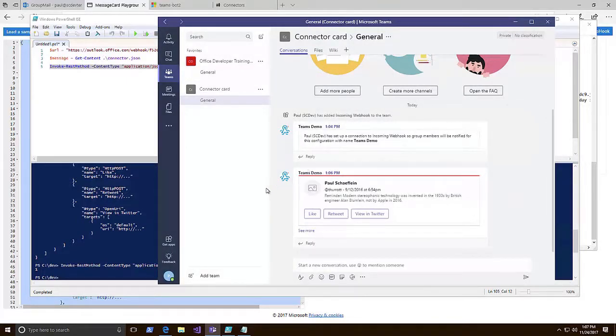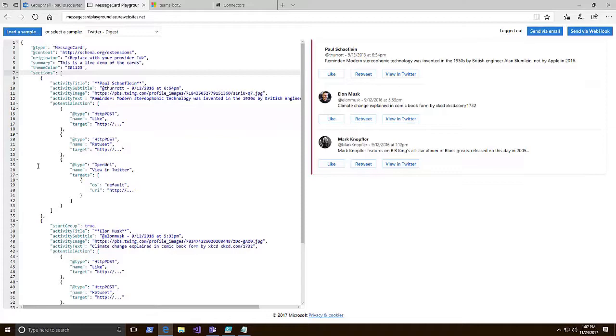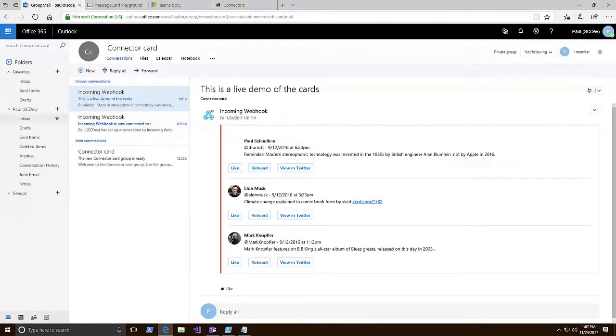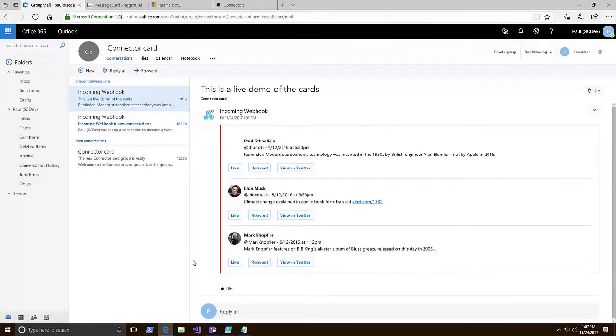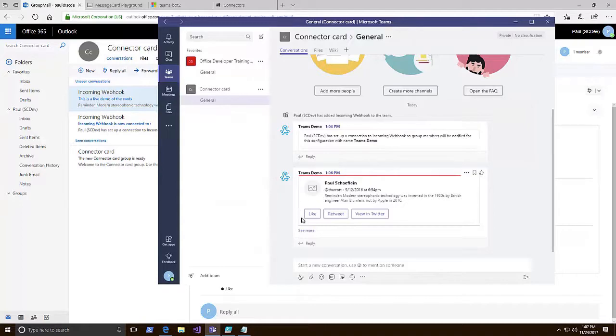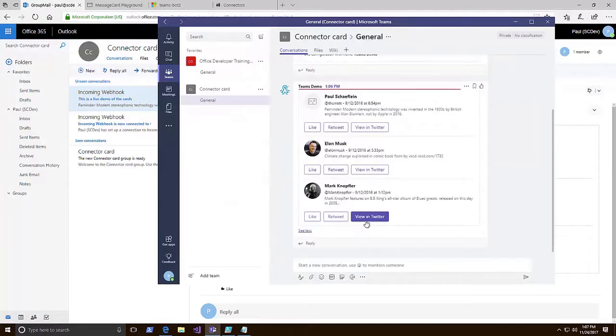And you can see here within Microsoft Teams, I only see the first item of the digest with a link to see more. And this is a key part. I specify the data that I want to provide inside the payload, and the rendering of that is handled as appropriate by the application that is hosting the conversation. In Outlook for Web, it showed all three of them all together. In Microsoft Teams, it has chosen to just show the first one with a link to see more, and if I click see more, I can then see the item and toggle that more or less.